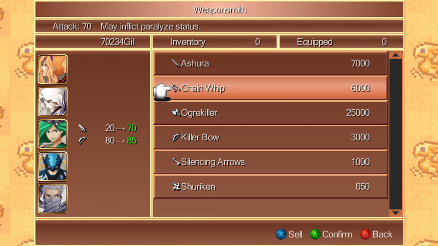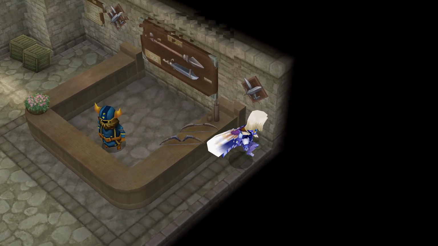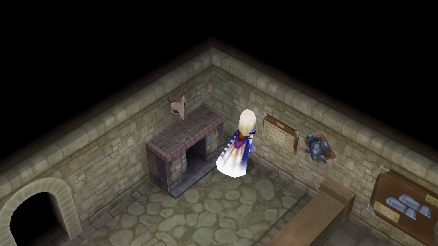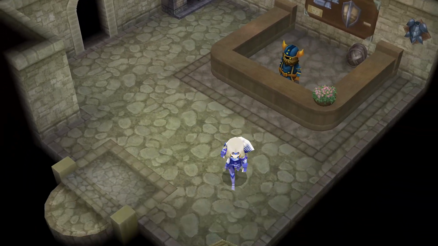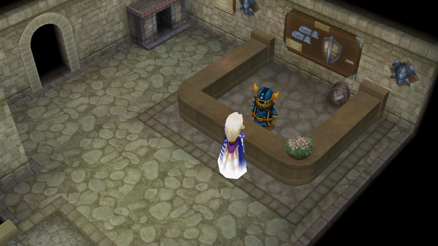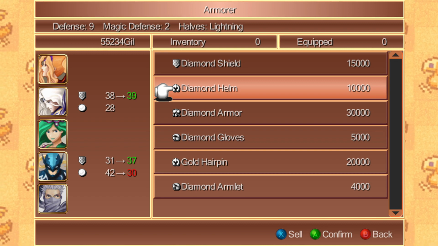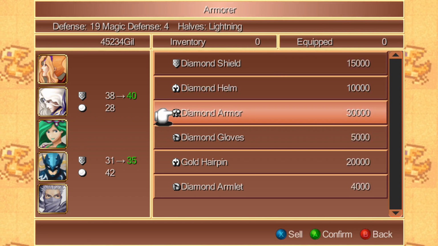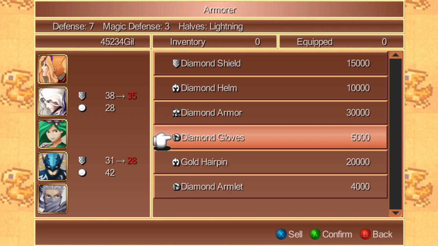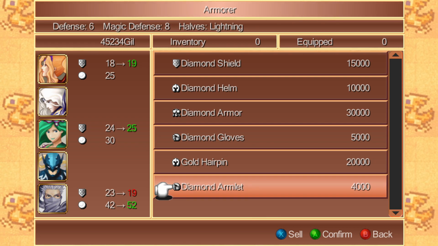I'm gonna hold off on that because actually I'm gonna have him and Kane swap items, because there is gonna be another item that Kane can get that I'm gonna put on him because I'm gonna use the adrenaline technique and whatnot. Oh yes, so diamond stuff. We want diamond shield, diamond helm. I'm gonna hold off on the diamond armlet. The diamond armor and gloves. Gold hairpin, we're good on, and the diamond armlet.